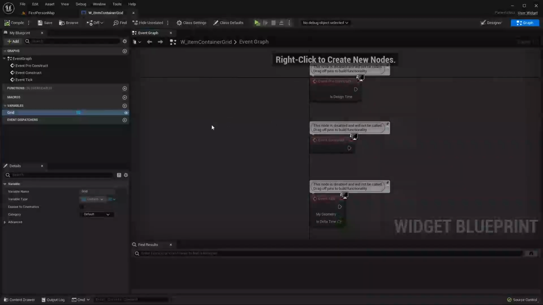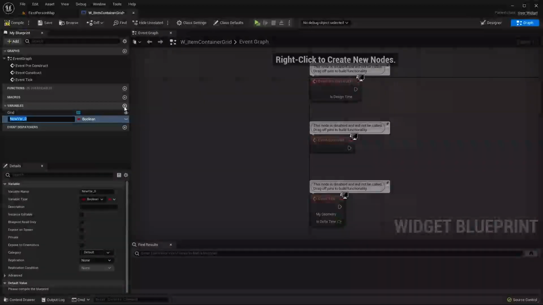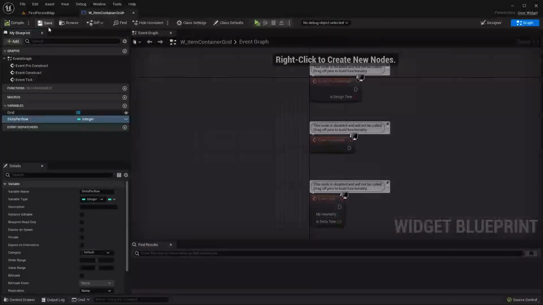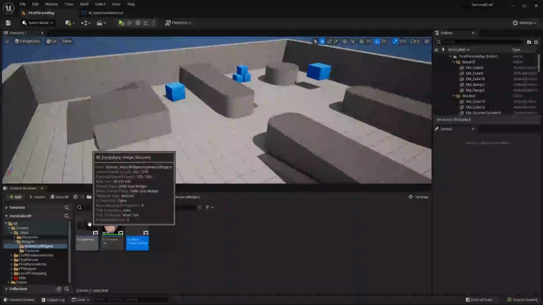So we need to add a couple variables. So in our variables here, we'll add a new variable and name this slots per row, and change this to an integer. Compile, save this, set this to instance editable, and expose on spawn. So this will allow us to set the slots per row when we add it into our inventory widget.